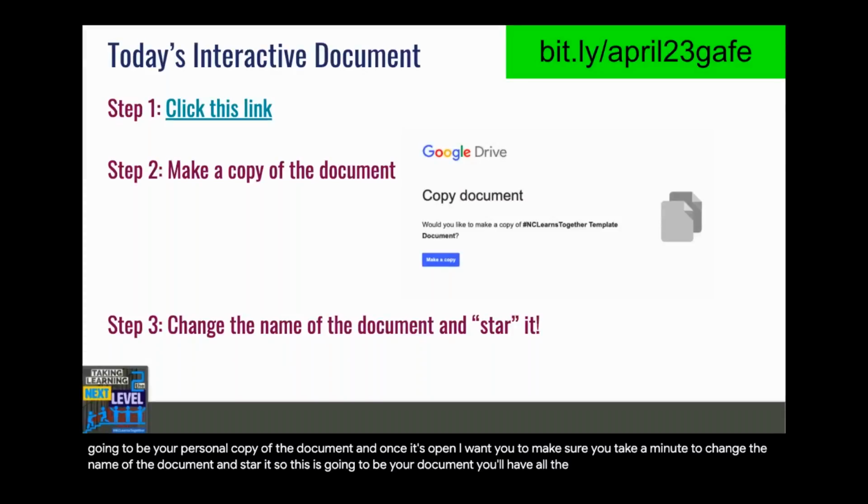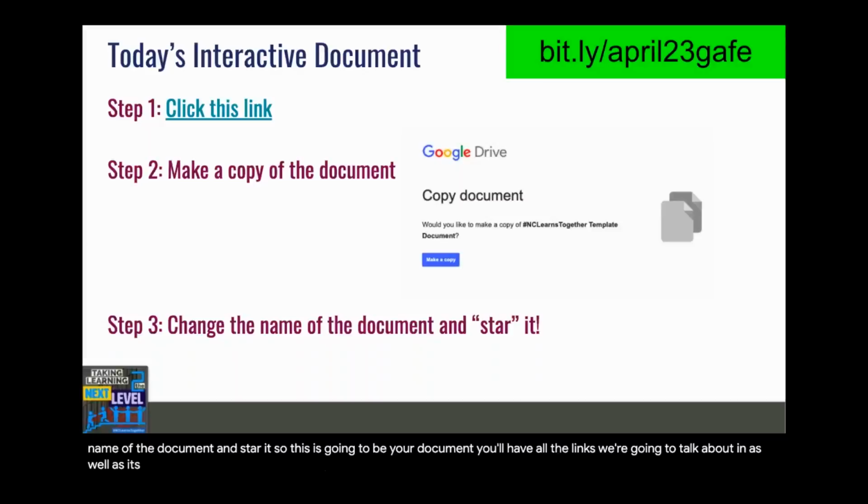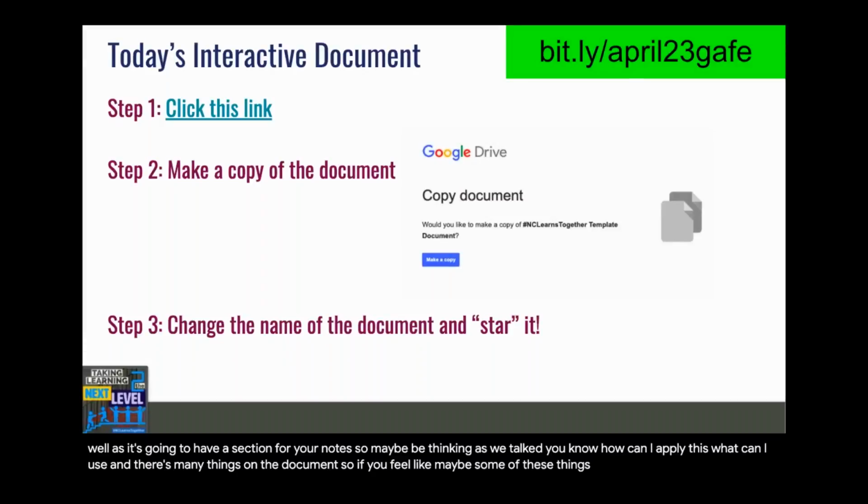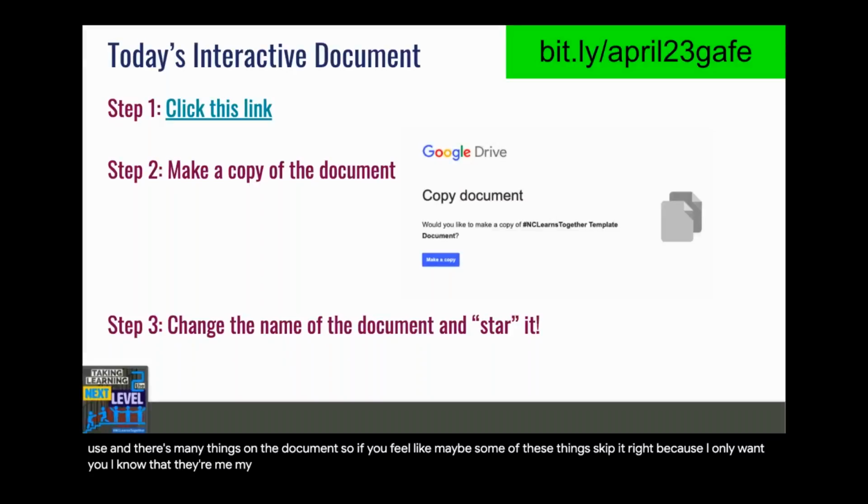You'll have all the links we're going to talk about, as well as a section for your notes. So maybe be thinking as we talk, how can I apply this? What can I use? And there's many things on the document. So if you feel like some of these things don't apply to you, don't worry about it. Skip it, right? I know that we might have a wide range.